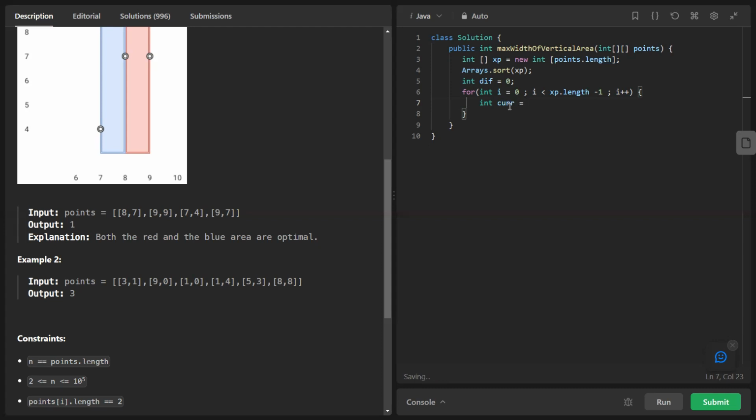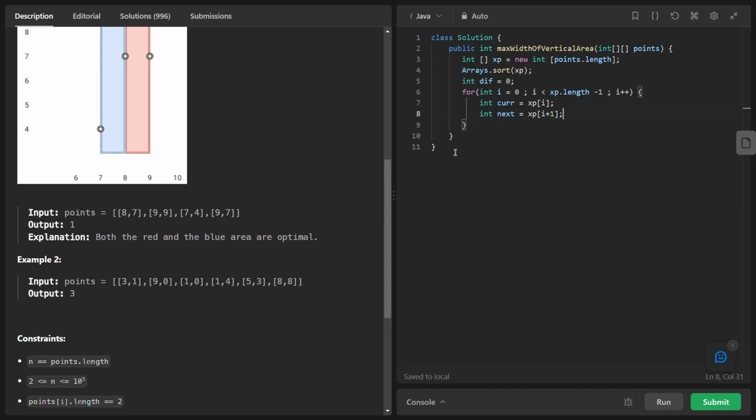So I'll be taking the current as xp of i. This is my current index. And my next I will take as xp of i plus 1. Fine. So what will happen when I reach the end? Then my xp of i plus 1 will be out of bounds.